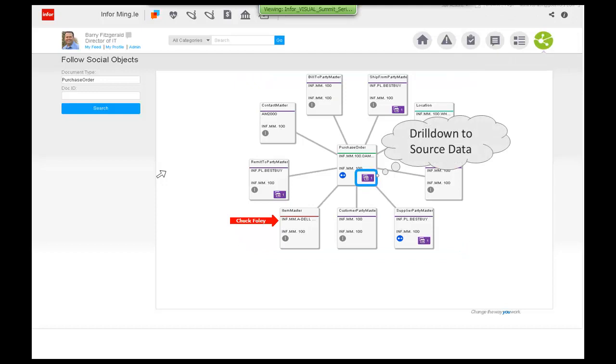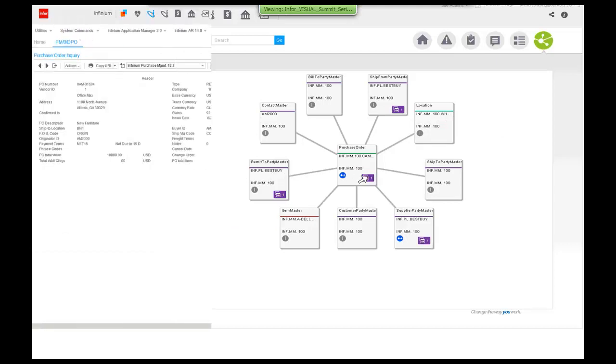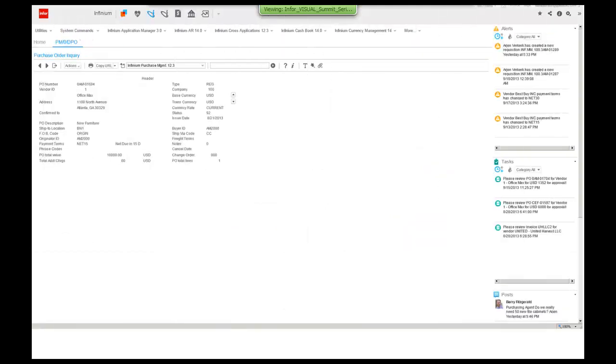We also have the ability to drill down into that source data. That's the little purple icon I was just talking about. Whenever we see this type of information, we can simply click on it, and that will drill us directly into the source data that created that particular transaction.